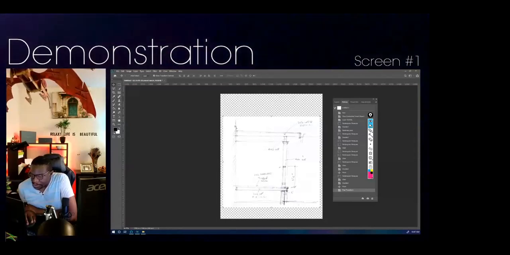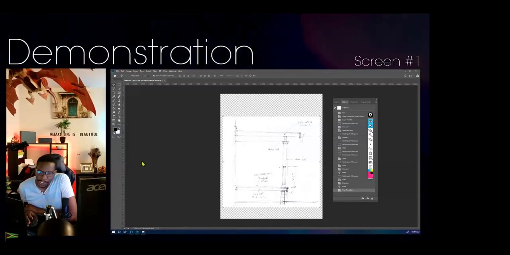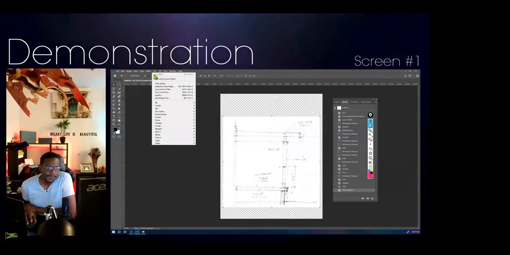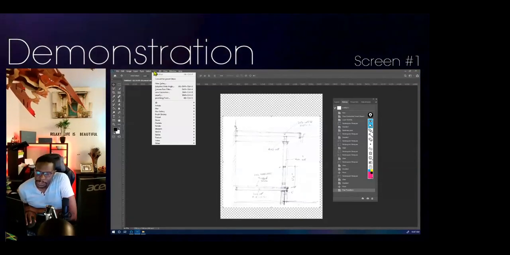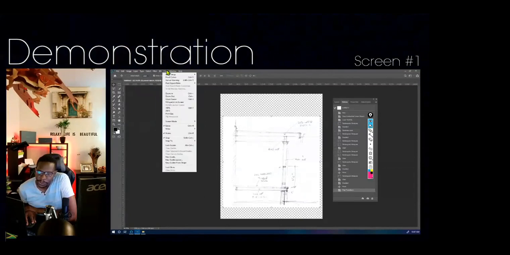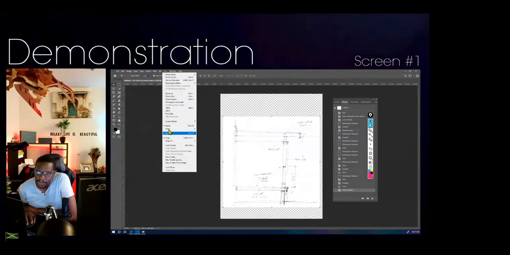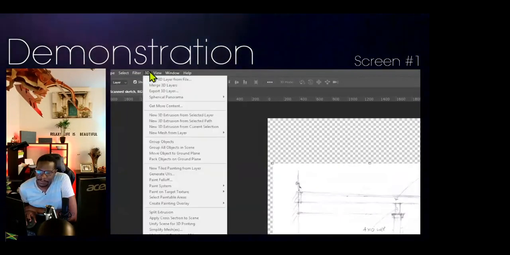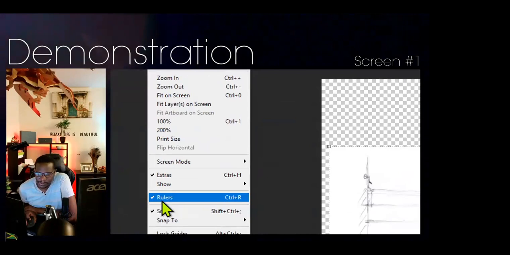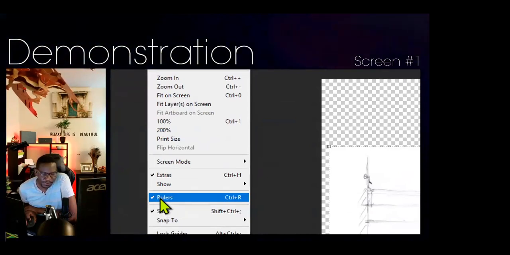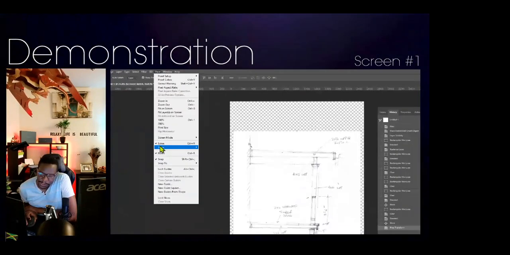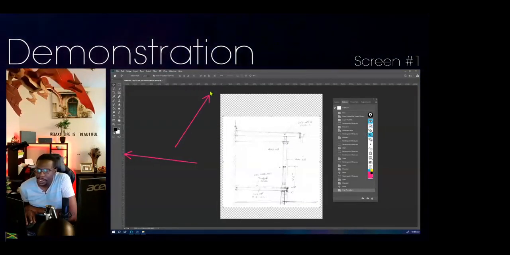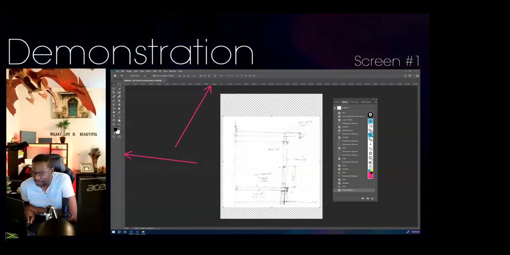Okay. All right, so we're gonna push forward nonetheless. Now, there's a feature in Photoshop that I want to show you guys, which will become very useful, especially for you architecture students, and that is the ruler tool. Now, the ruler tool might be turned on for some of us, but for some of us not. So to access it, you go to View, and you go to Rulers, and you want to make sure that is checked right there, right? So when you turn on the ruler tool, you will notice that there are rulers on this edge and on that edge, right?